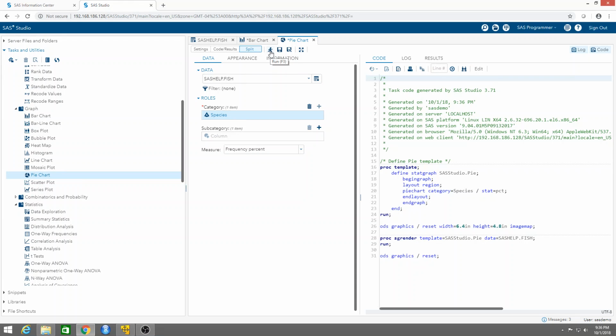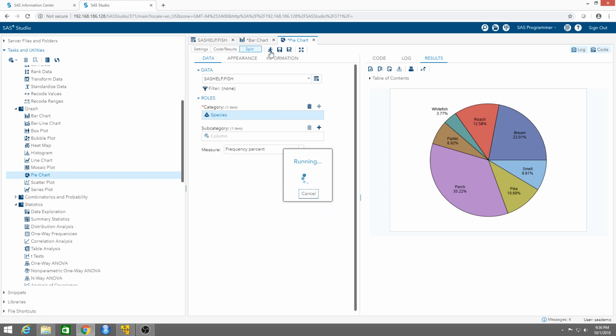Now, if we run that, you get a really nice pie chart. As you can see, 35.22% of our sample were perch, 10.69% of the sample was pike, and so on.